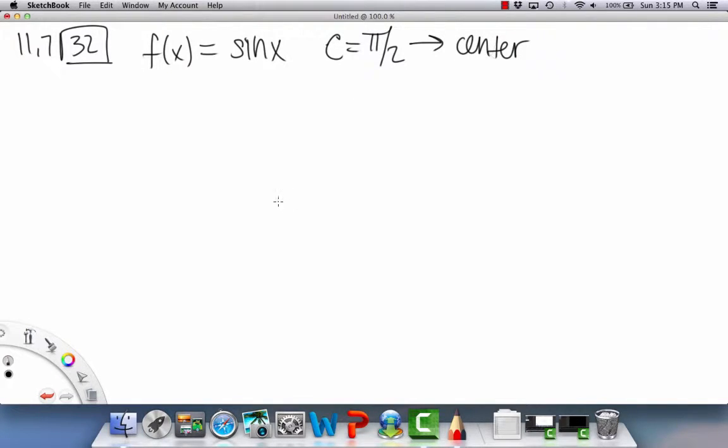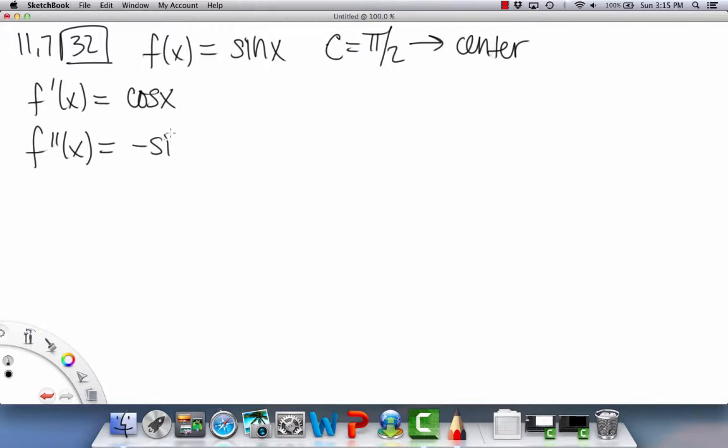Alright, so what we have to do here is, we're writing the Taylor series expansion, so we have to basically keep writing out the terms themselves. That's what I would suggest. And then we'll try to find a pattern in it. So let's find f prime of x. We'll find f prime of x equals cosine x, and f double prime of x. So I'm going to find up to the fourth derivative, and then I'm going to evaluate them at this c value of pi over 2.